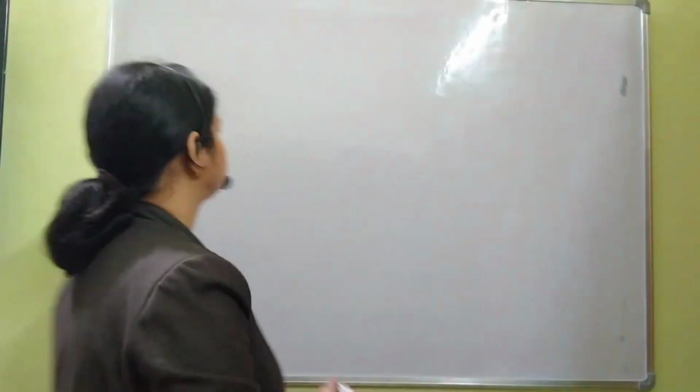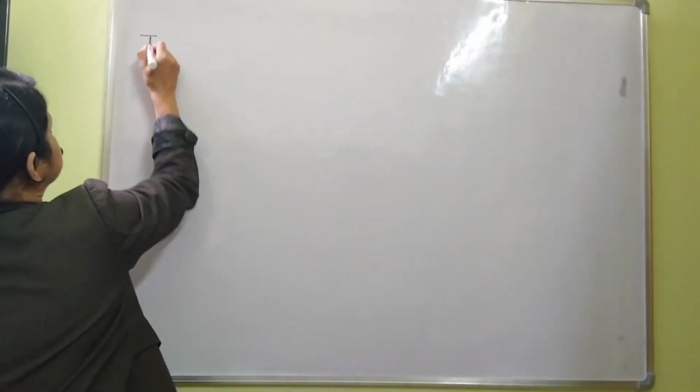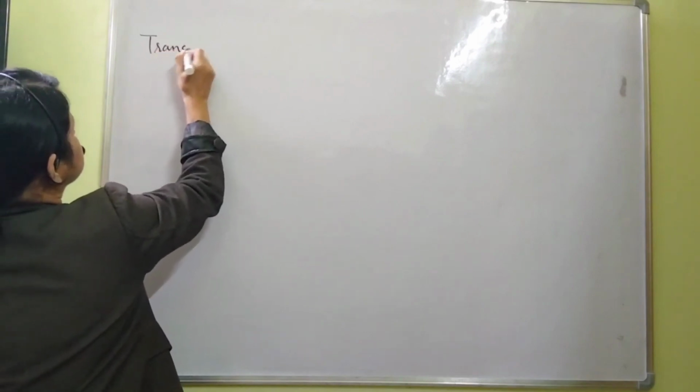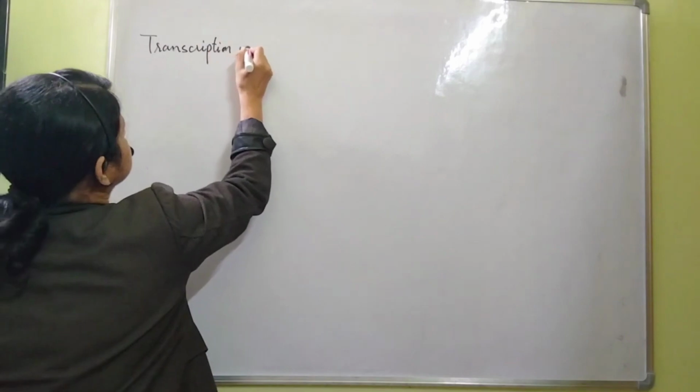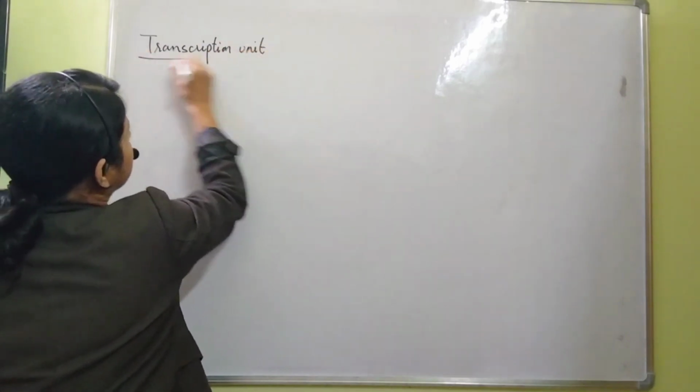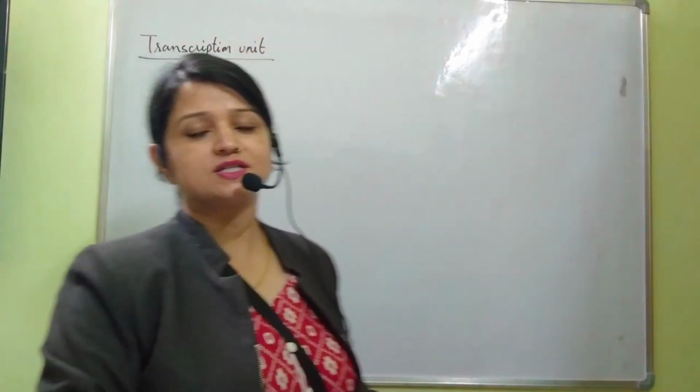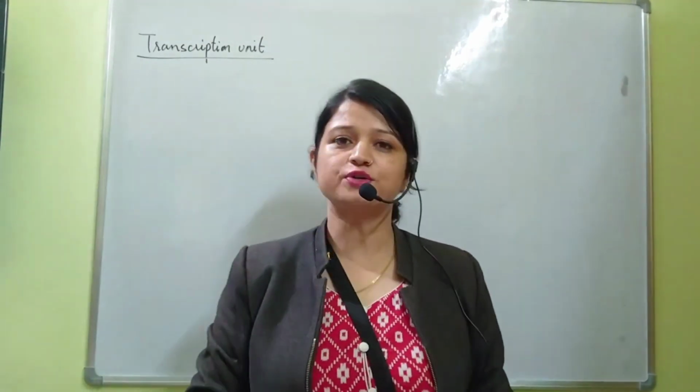Hello students. Students, in my last video we discussed RNA polymerase, and today we will study the transcription unit. This topic is also very important from the exam point of view. So let's see what a transcription unit is. A transcription unit is a sequence of nucleotides in DNA that codes for a single RNA molecule.